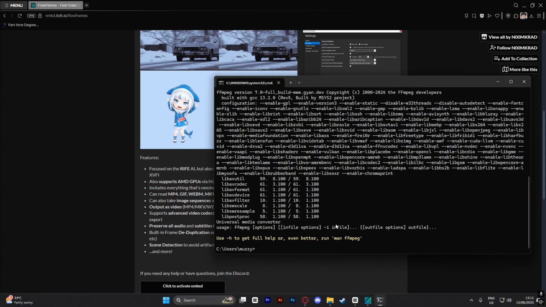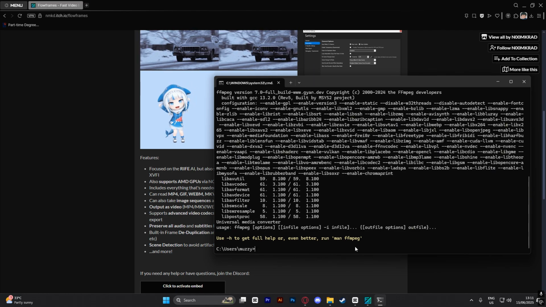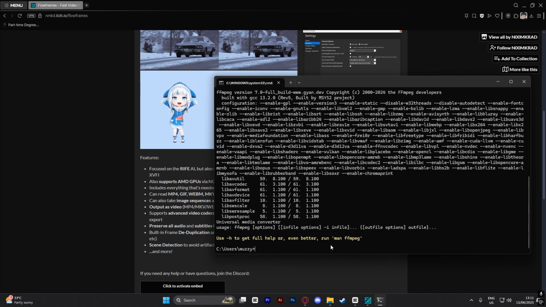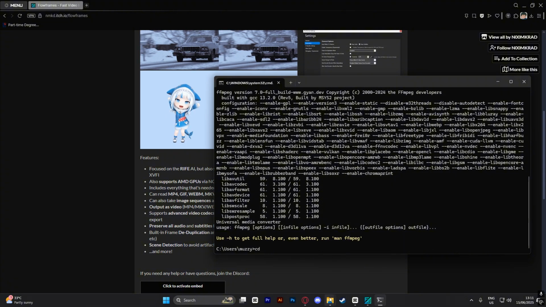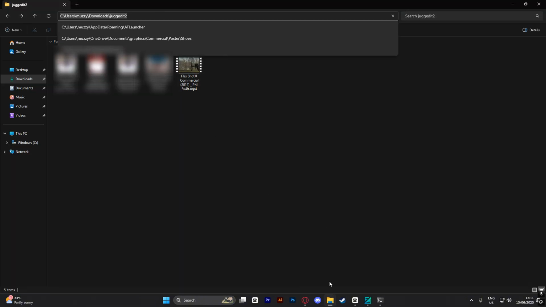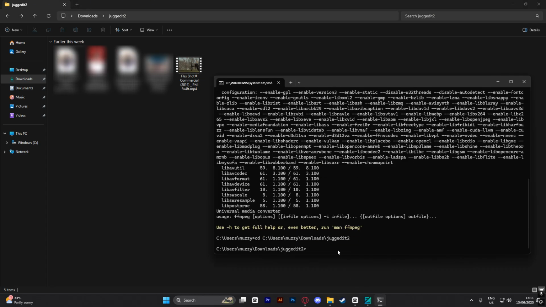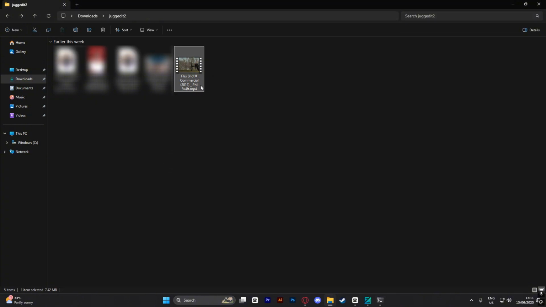Now the next thing that you'll need to do is change the directory to where you have downloaded your clips. So you want to press CD, change directory. In this case, my video is inside this folder, so you just copy and paste it in there. Okay, and now it's already in the directory. So now you're going to find the video, but here's the thing, the name of the video is very long, so I'm going to change it to flex shot.